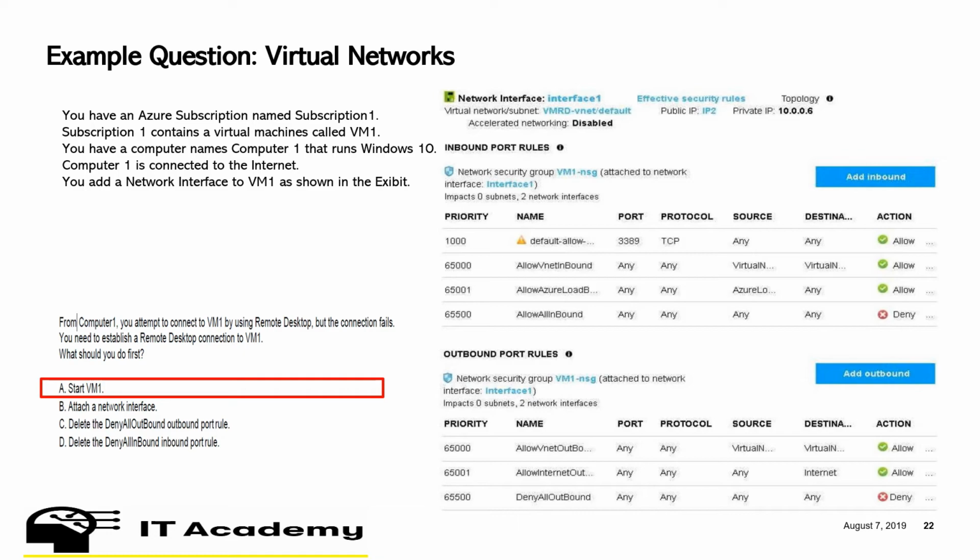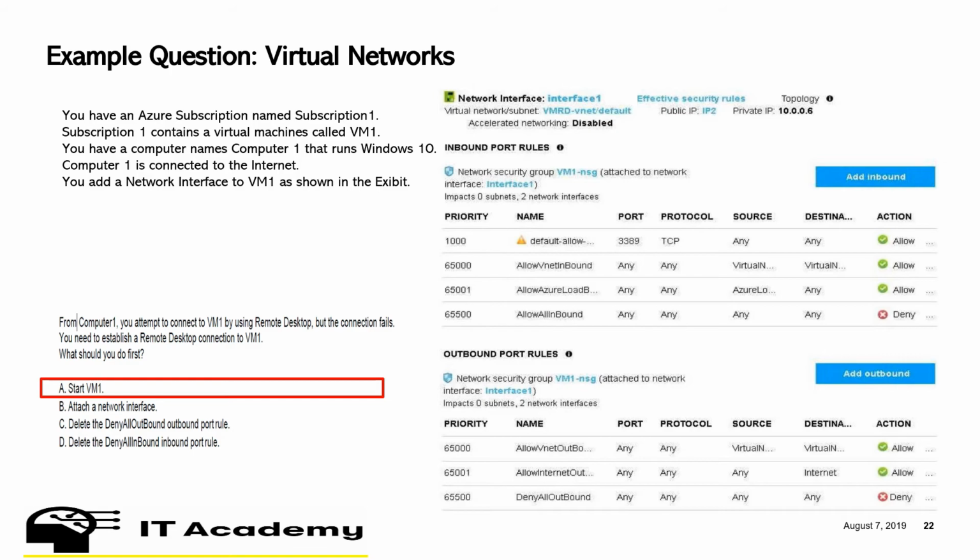Now, if we go down and look at the ports on the network security group, what we can see is that we've got a catch-all rule of a very, very high priority number that says no other traffic is allowed in. That's that deny rule at the bottom of the inbound rules list. Up towards the top, though, we've got a rule that says allow access on port 3389 over TCP from any destination. What that means is any machine that's connected to the public internet or that Azure virtual network should be able to create an RDP session to this machine through its public IP address. So that tells me that I don't need to attach another network interface to this. This is doing its job just fine.